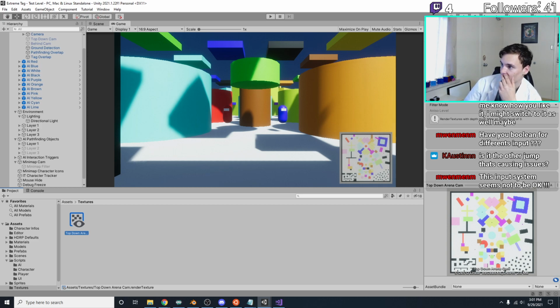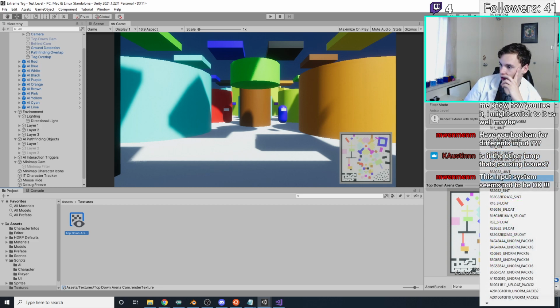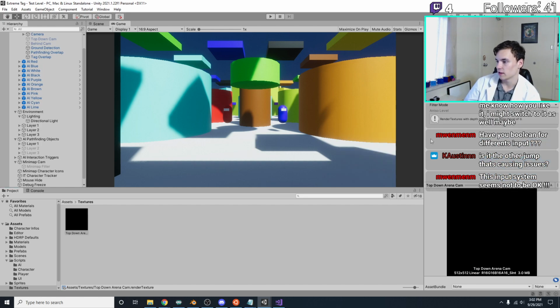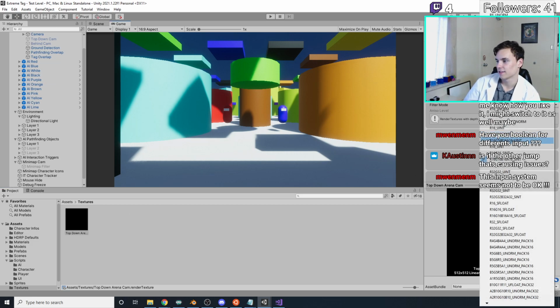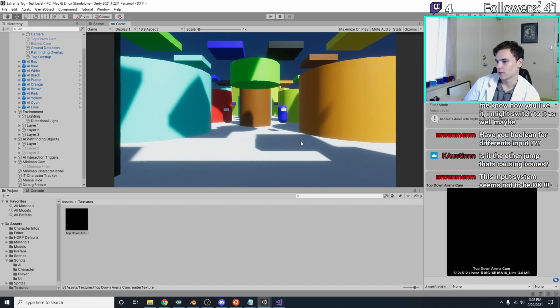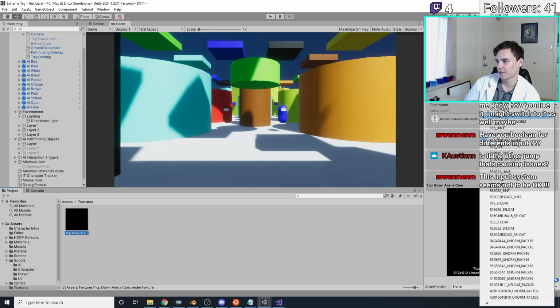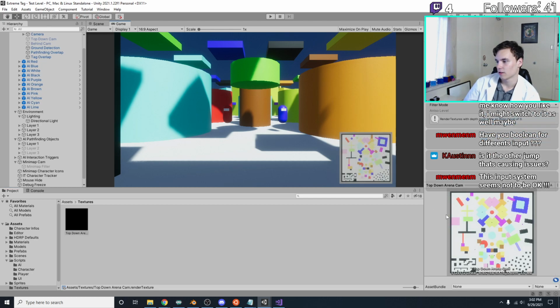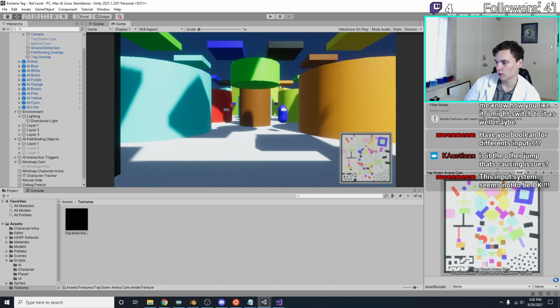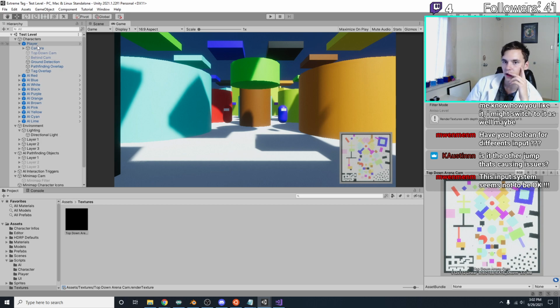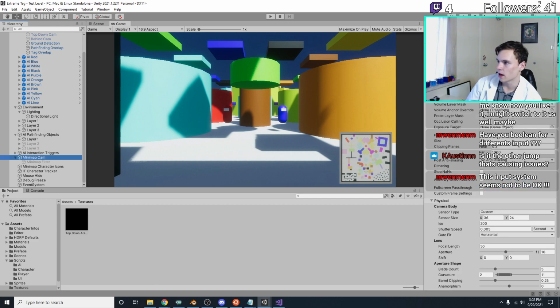Oh wait, if I put this to one of these, let's say this one, and then I save, then that comes back maybe? No? Okay. Fair enough. Fine. It's norm. So now I have it, I guess, having the potential to have alpha because I have A16 in there. But I still don't have any alpha, but let me now go back to the minimap cam, perhaps. And I can give it some alpha.